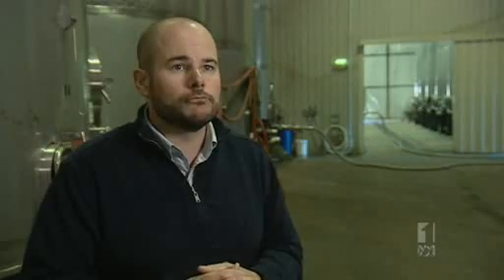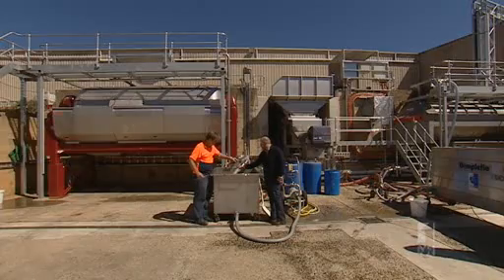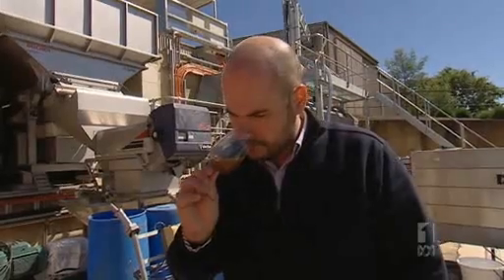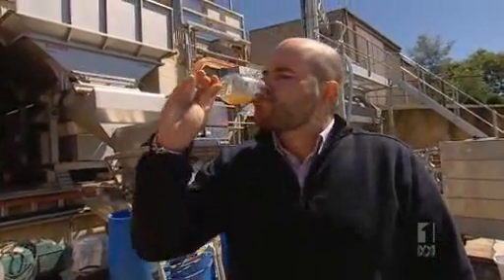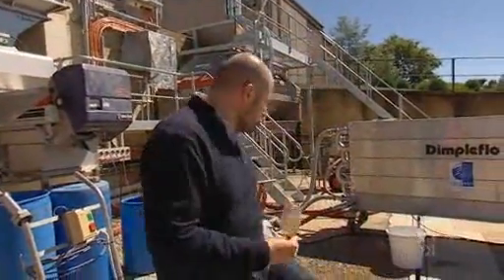We all know that all around the globe, including in Australia, consumers are thinking more about sustainability and what we are doing for the planet. For Loic Le Calvez and his winemakers, integrated pest management will ultimately be judged by the quality of the wine in the glass. All we want to do is become sustainable and give back to the planet. Some practices that we've been doing for years, we're now questioning ourselves — is it something we really need to do to get good quality grapes?